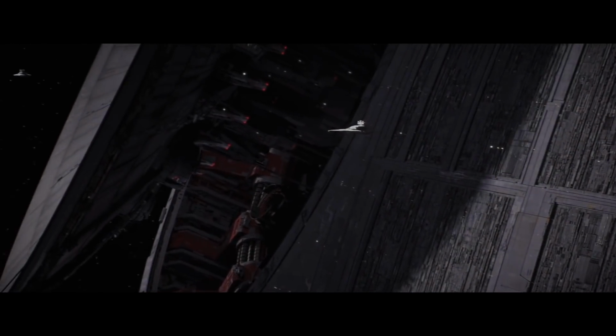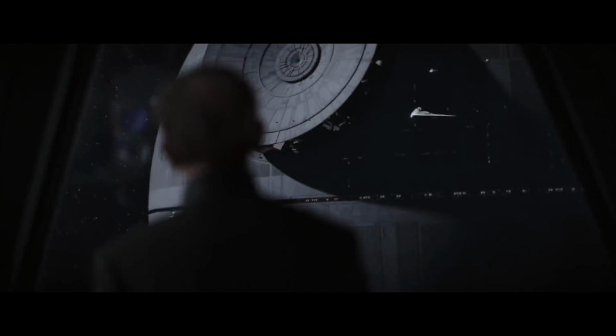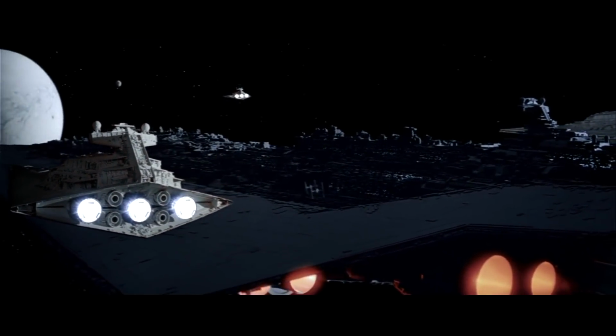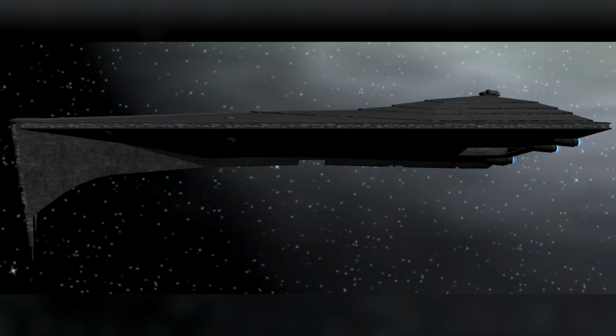Palpatine would go on to embrace the Tarkin Doctrine, which heavily favored impressive and large starships that were supposed to, in theory, scare the populace into submission. Quad Drive Yards started pumping out larger and larger battlecruisers until we have the Super Star Dreadnought classes like the Executor class and the Eclipse Command Ship that would become Palpatine's own personal ship. Now, these dreadnoughts could be up to 12 kilometers long, which made them essentially flying cities. They're basically the size of Manhattan Island, but this fully embraced the Sith concept of rule through fear and strength.